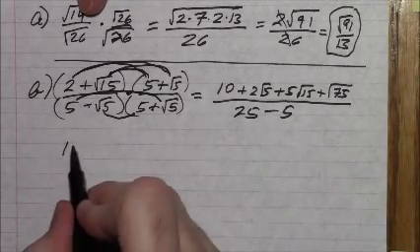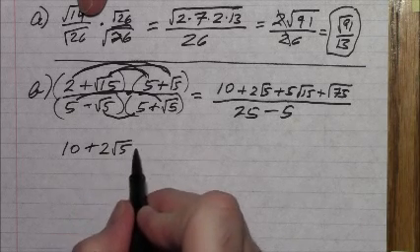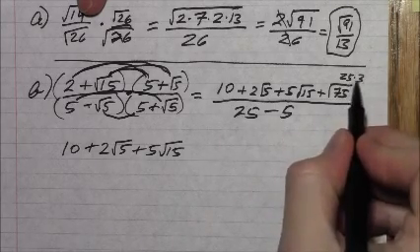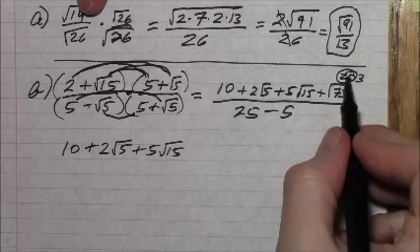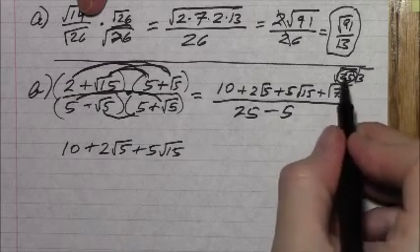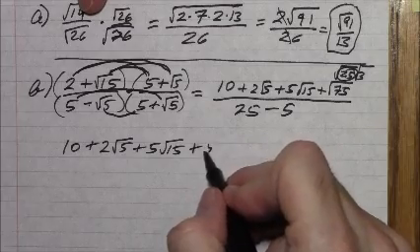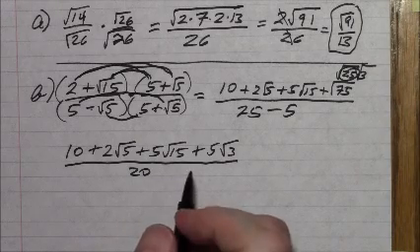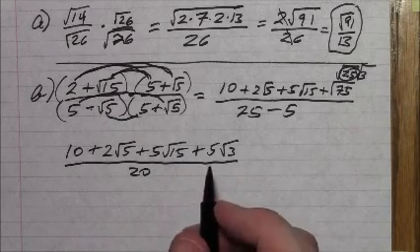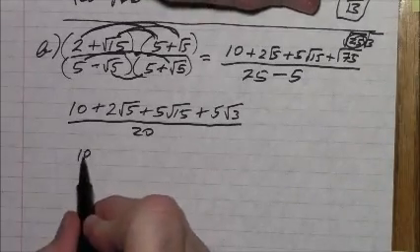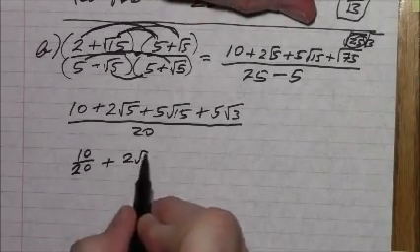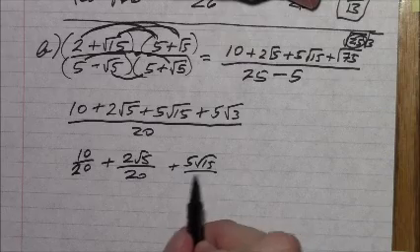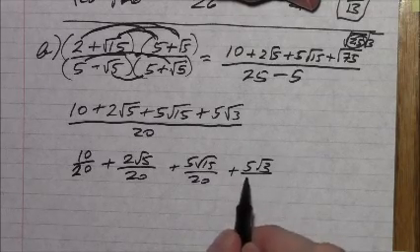All right, now let's simplify things. This will be a 20, of course. Let's have 20 plus 2 root 5 plus 5 root 15. 75 is made up of 25 times 3, and 25 is a perfect square. So that's going to be 5 root 3. So square root of 25 is 5, and we'll have 5 times root 3. And on the bottom, it's 20. So here, I'm going to do them as separate fractions. That's 2 root 5 over 20. Plus 5 root 15 over 20 plus 5 root 3 over 20.